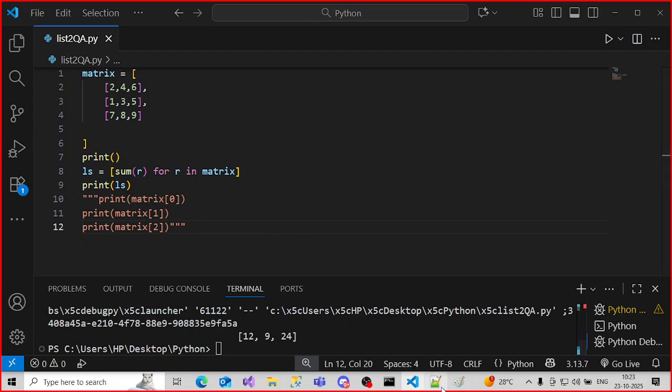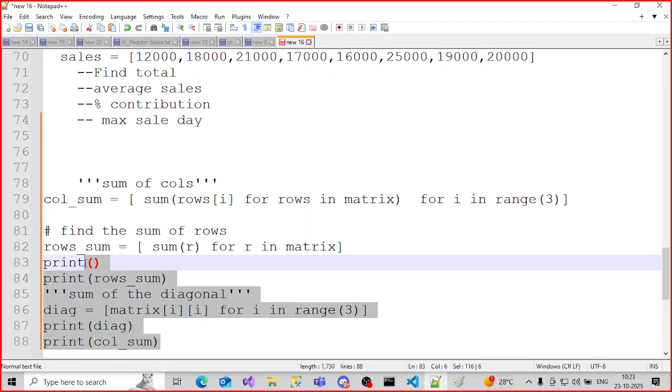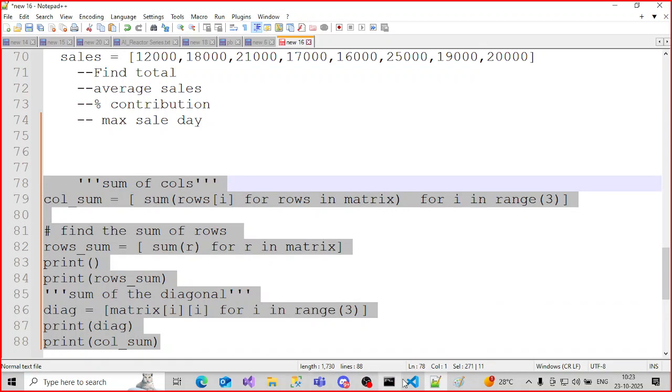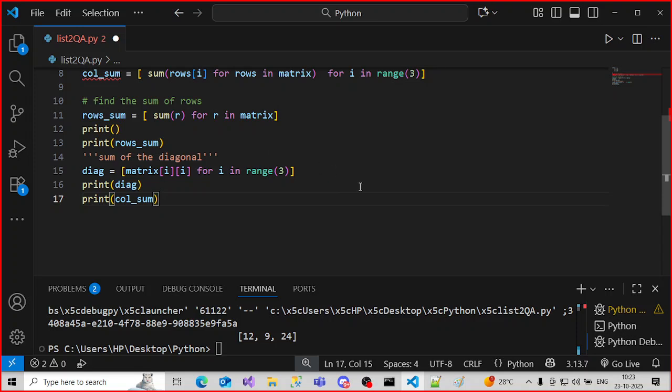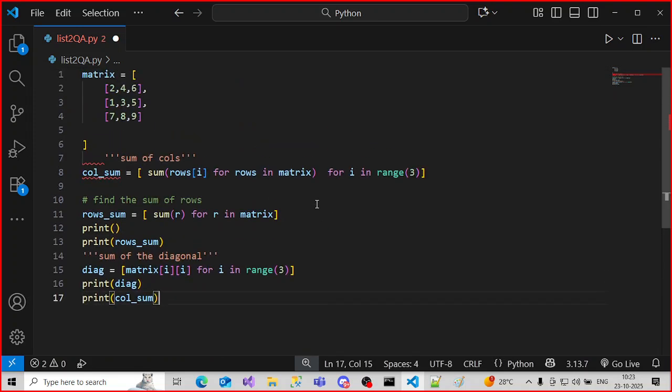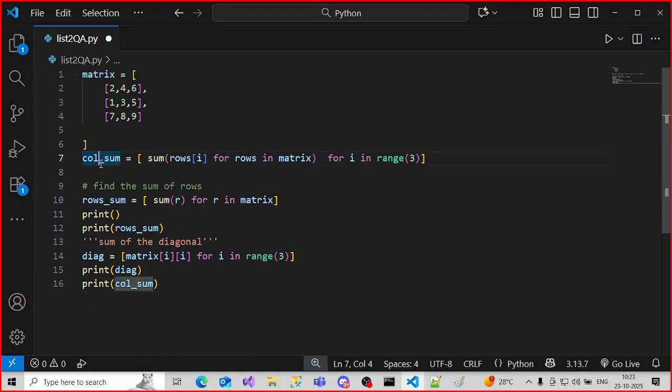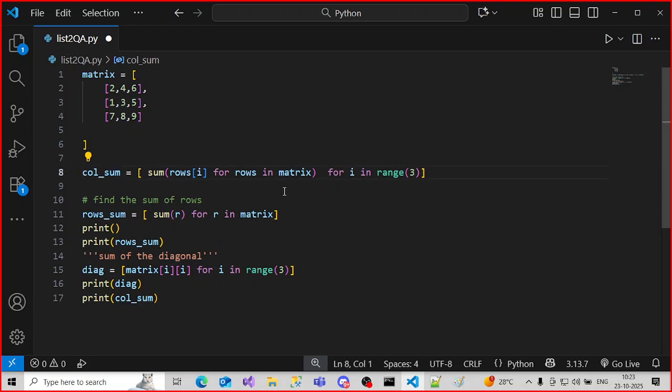Now come to our original question. This was the original question we have. So this was the question: sum of columns, correct? Remember, every time I will have to go this way, but there is no chance I will get it other than one row at a time.